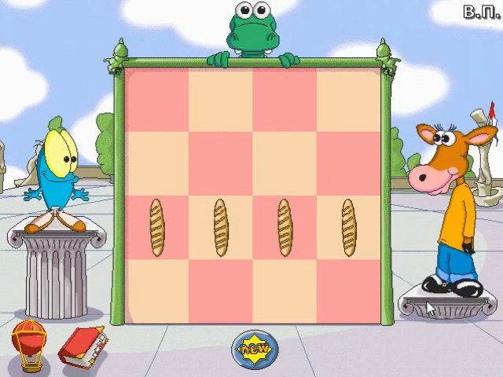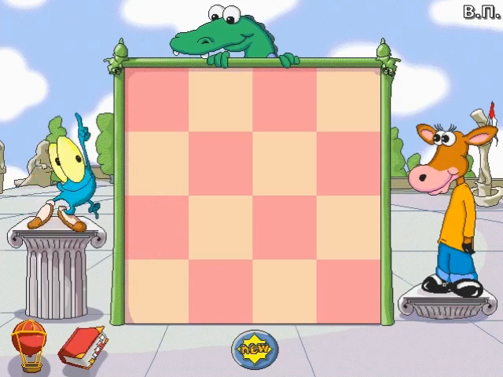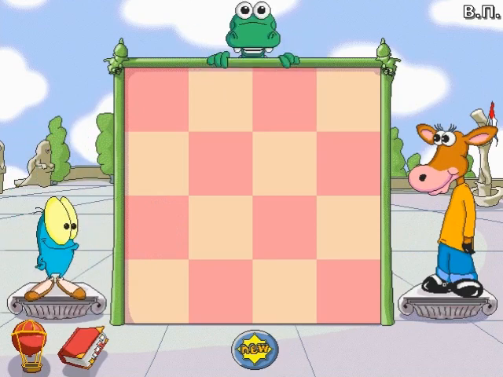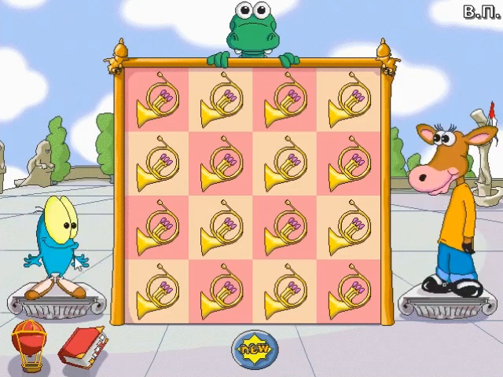Four pieces left. Try picking up three pieces. That was great! Click this button to read the dictionary. One player, click here to choose medium. Click go when Millie will play with you. Click who goes first. You go first!